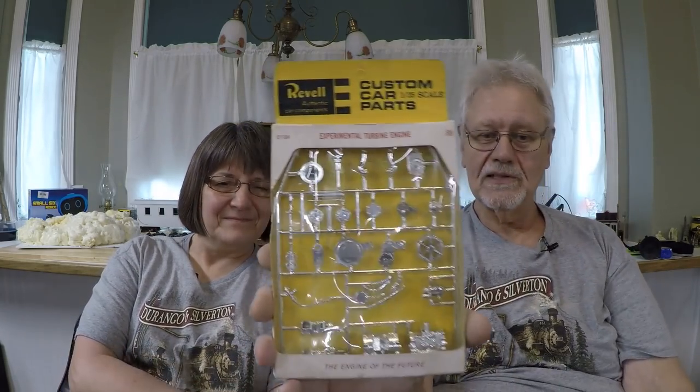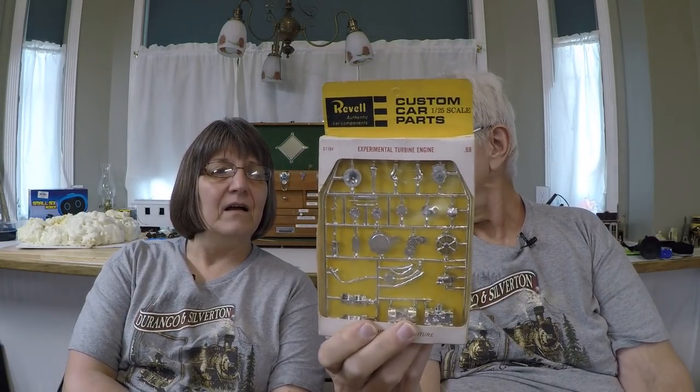Well, if it's Tuesday we're in the Collector's Attic again. The last few weeks we've been doing engine kits, because engines are just cool. This week we're doing the biggest of them — we've been doing quarter scale, and you'd think nothing would be bigger, but this is 24th scale. Revell, who bought out Renwall, started doing these great parts packs in 24th scale so you could stick them in your 24th scale model. Everything's chrome — this is a Chrysler turbine engine!